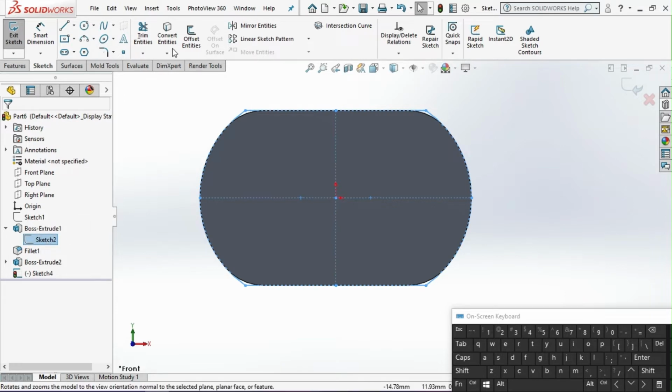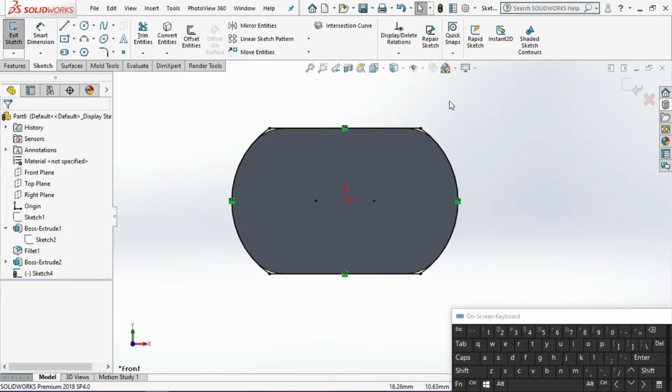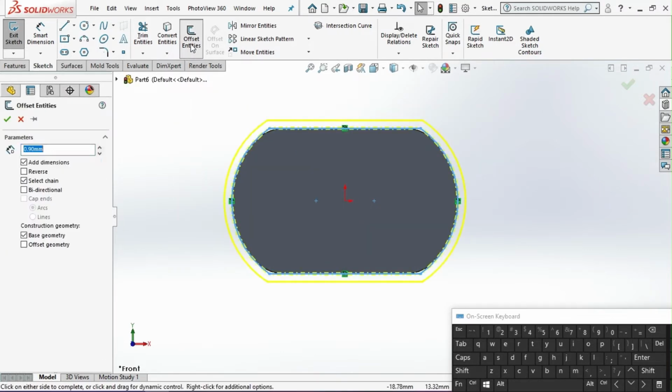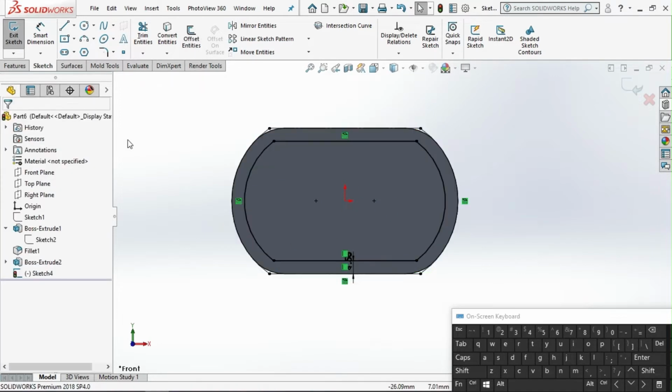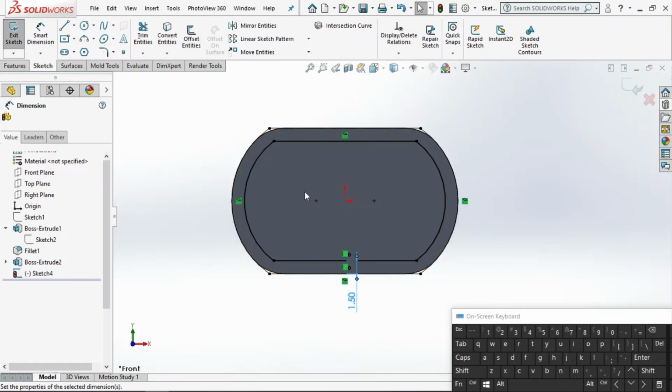Sketch 2, select sketch 2, select convert entities. So we got this profile already. Now this profile I want to offset by 1.5 and reverse. So which means inside. Okay. 1.5 reverse.